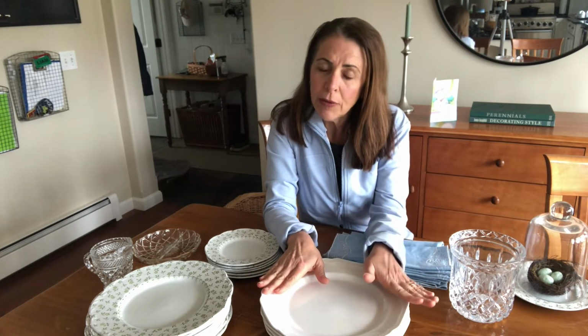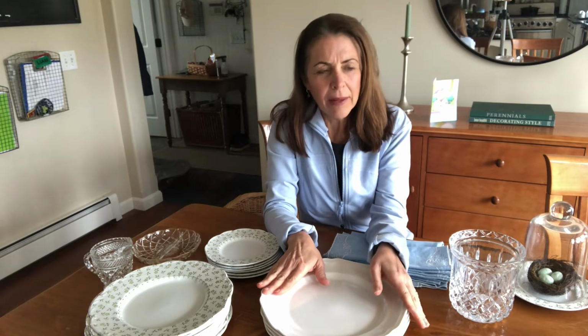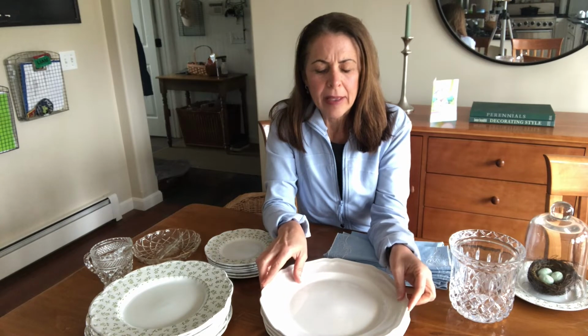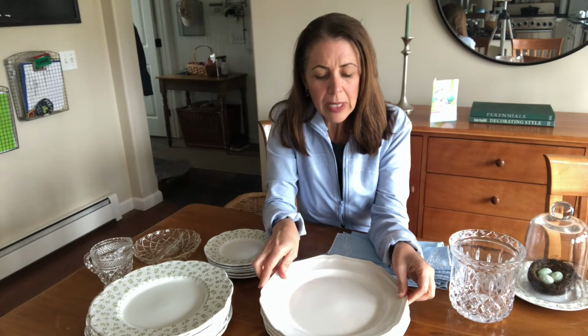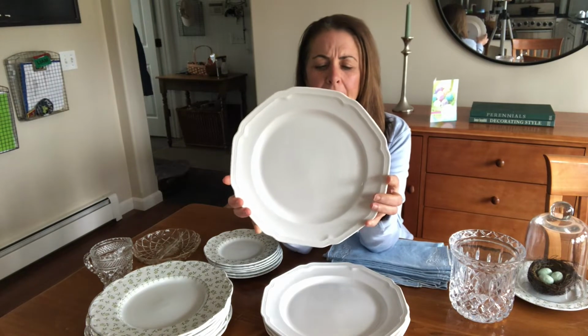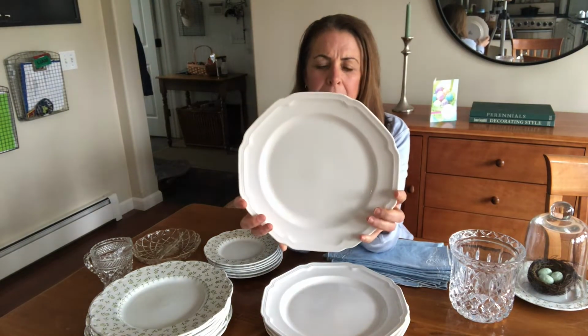And when I do find the vintage Fallgraf dinner plates, they're usually not in very good condition. They have fork marks, and there may be just one. And so it leads me to believe that maybe the dinner plates in that collection don't hold up as well. So I found a set of these, and these are a Mikasa plate.